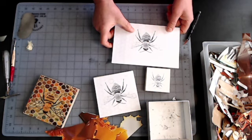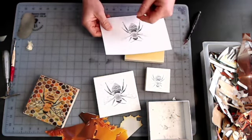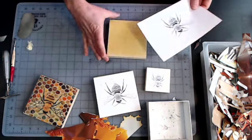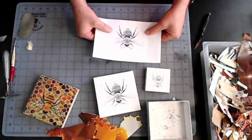But you can also draw. I've done that. So just get a white sheet of paper, and if you want to draw your composition, that's another option. I did that early on before I realized I could use a template to speed things up. But yeah, you're welcome to draw your composition just as well.